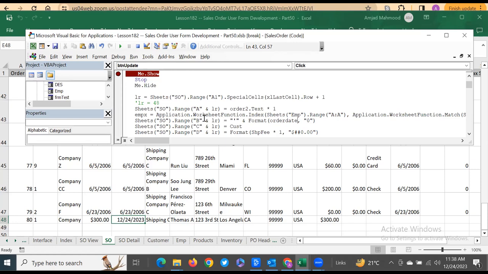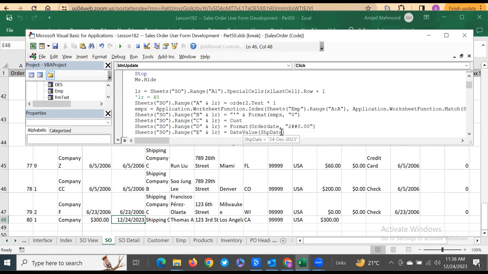Not column B, sorry, yeah, this is the way. Column D is order date. Let's make it order date. So let's see whether this is right or not. If we make it lowercase and it does not change, it means this is not the right name. The right name of the order date is to be figured out.